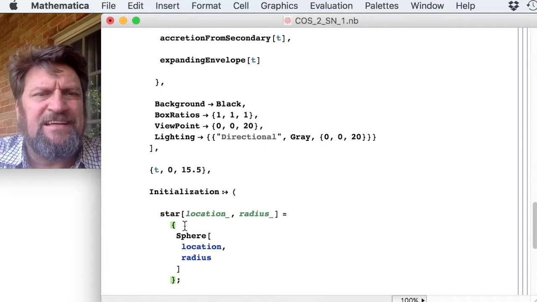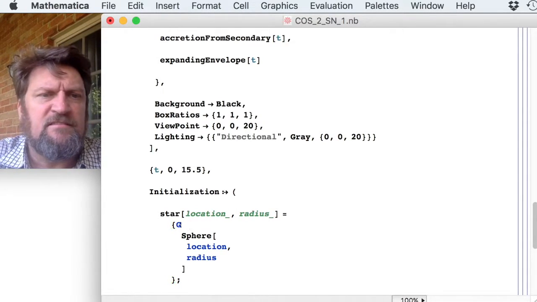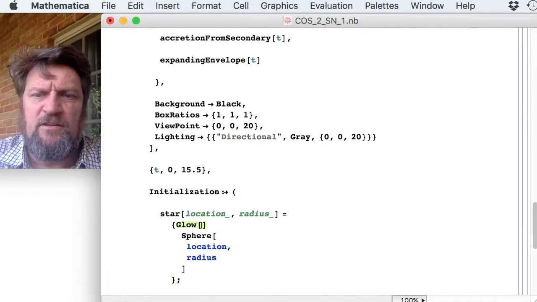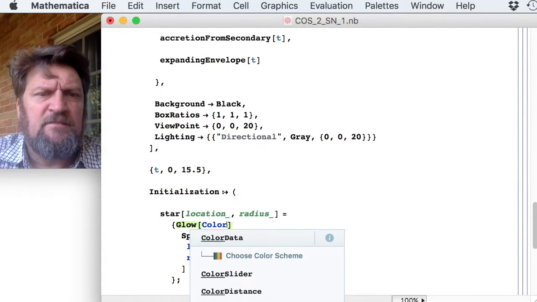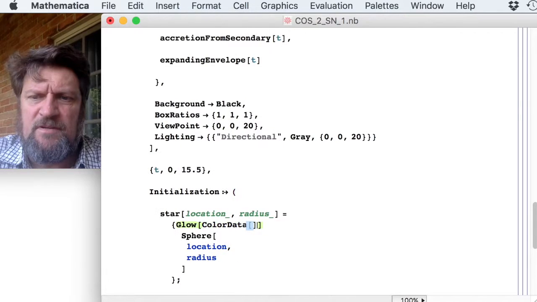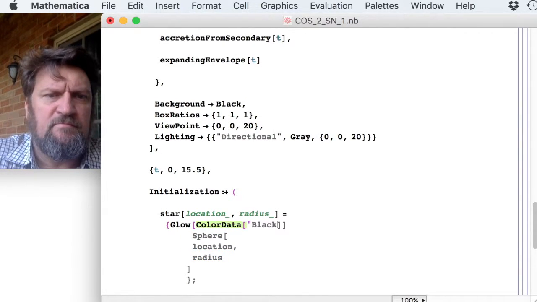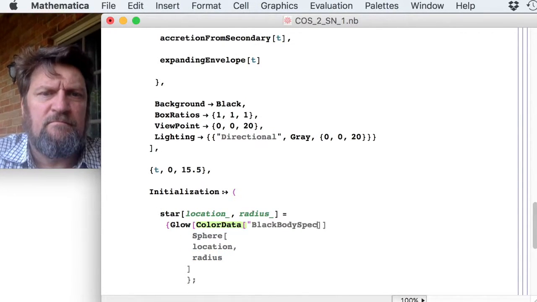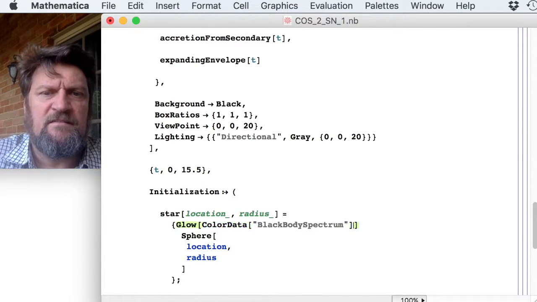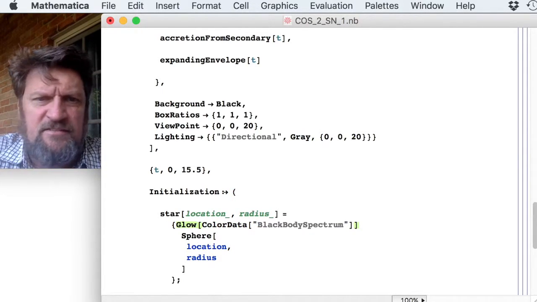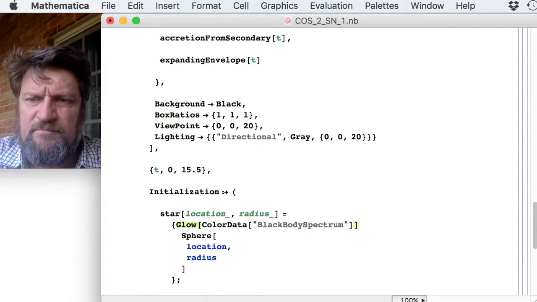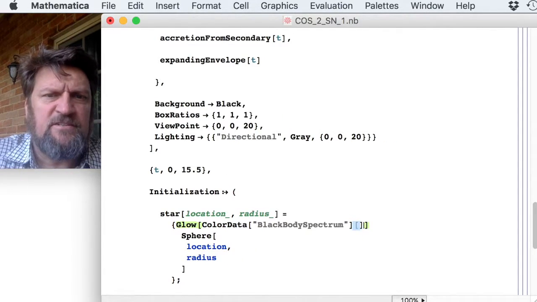I also want to be able to give that star a glowing color, so I'm going to specify a glow, and why don't we just use a black body spectrum to define the color, and we'll say that will take the spectrum at some temperature.